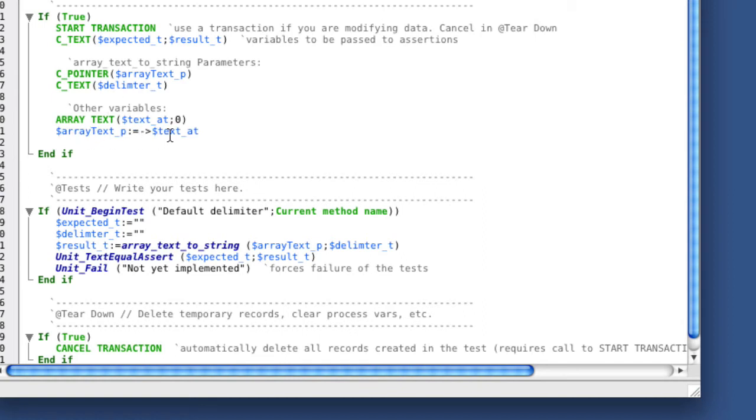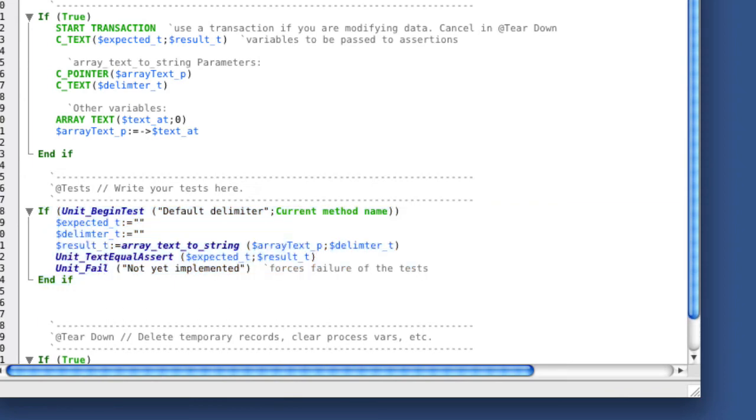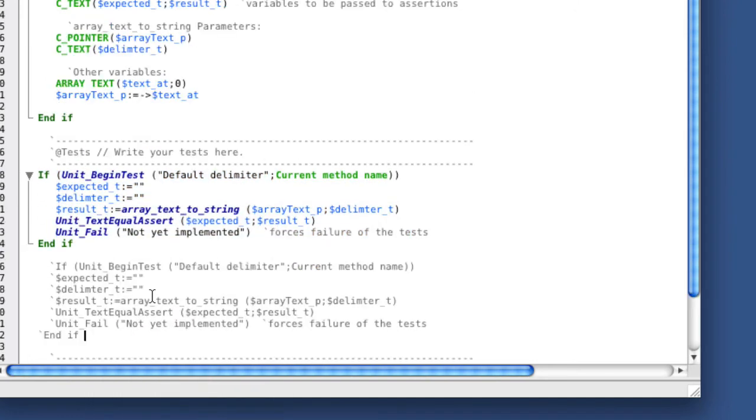We don't have to do this, but this was all generated. This pointer was generated for us automatically, and it's already set to be passed to our production method, which is what's going on right here. Now I plan on writing a few more tests in the next part of this series, and so I'm going to go ahead and copy what was automatically generated for us, comment it out, and we'll be using that in the next part of this series.